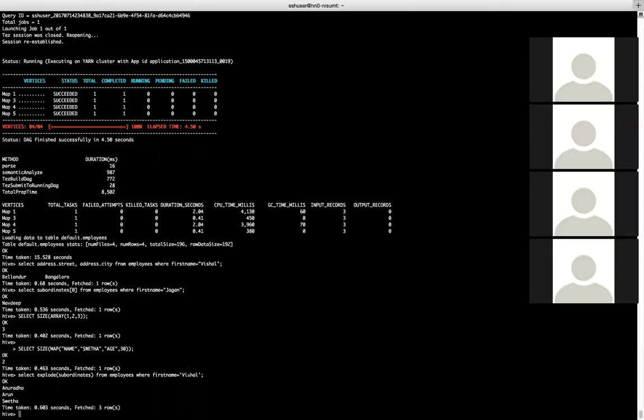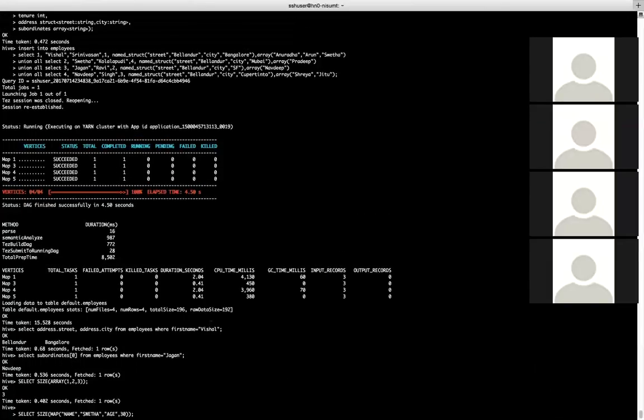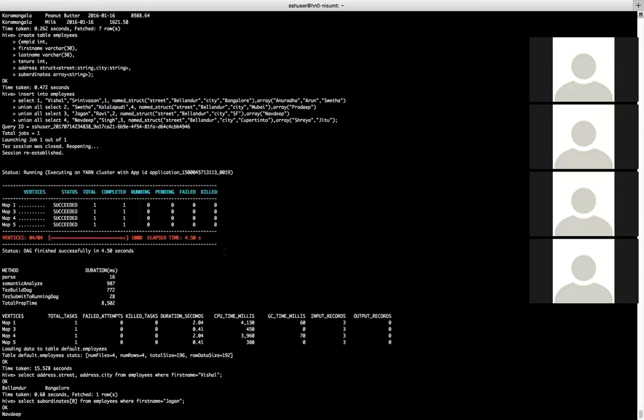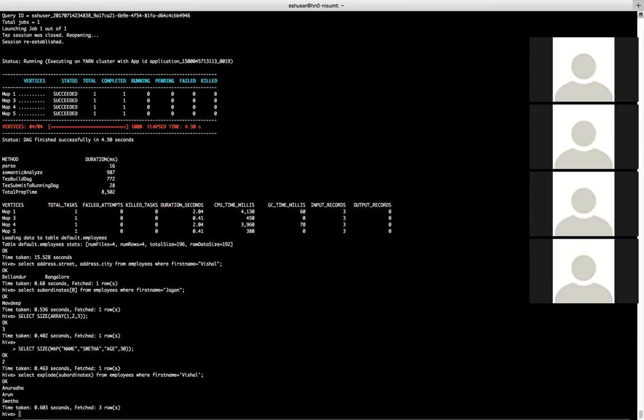What happens is it gives all the subordinates for that one explode. So you have this one coming out. This is an example of how you can write your queries. When you deal with this big data, you have the difference. The reason I highlighted this is that you can have primary keys, foreign keys, one to many, many to many, and all those things. With this, you can have the same thing.